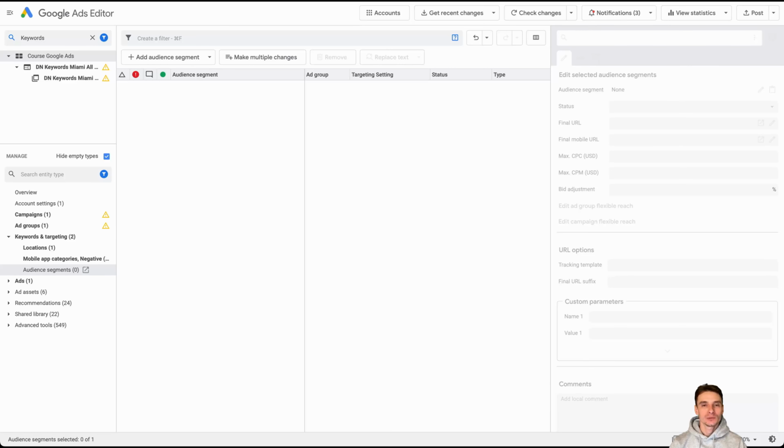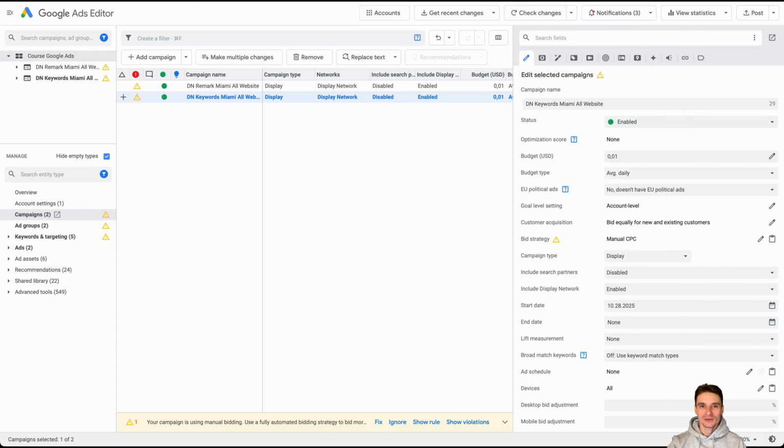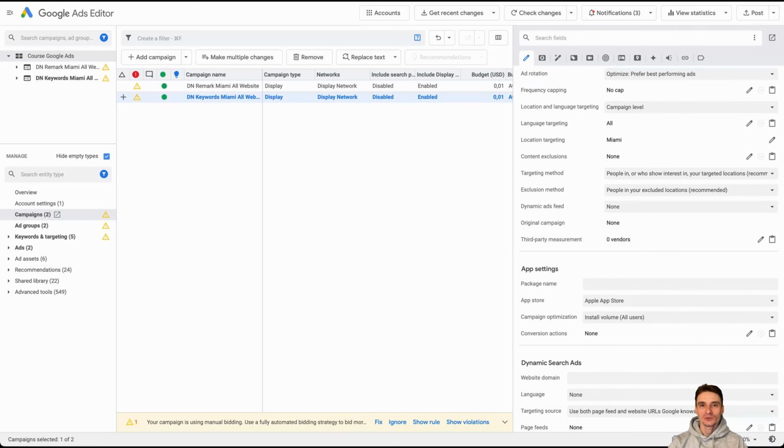We need to post the campaign to the server. But first, I'll make a few tweaks. First, I'll go to the campaign level and scroll down to frequency capping. Unlike retargeting campaigns where you have to try hard to even get 100 active users for the ads to start, these ready-made and custom audiences usually have a ton of people, so you can set some limits right at the start. Click the pencil icon.